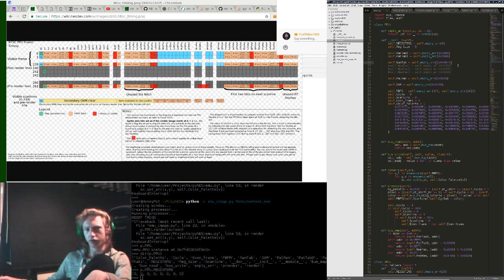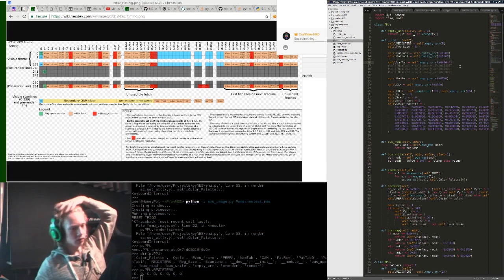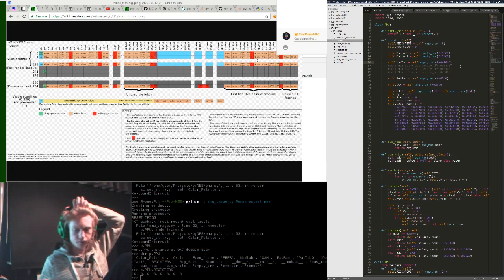All of which sort of go back to the fact that the 6502 is supposed to take multiple clocks to execute a single opcode.